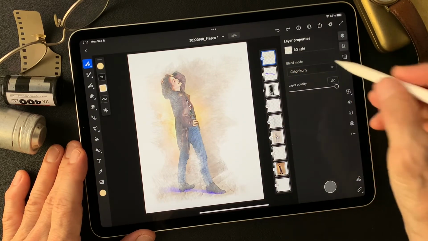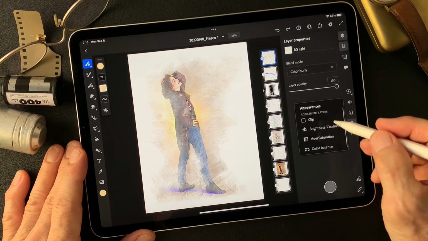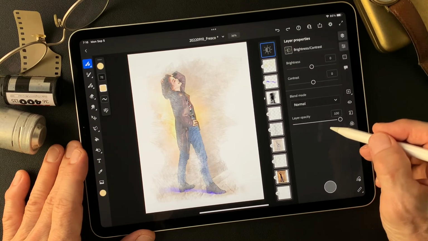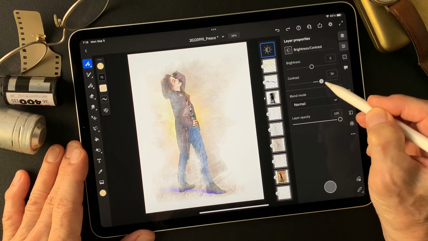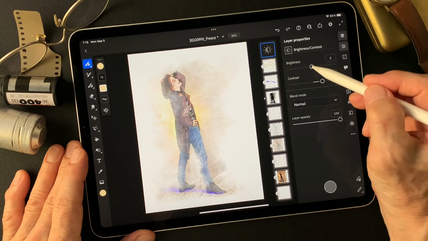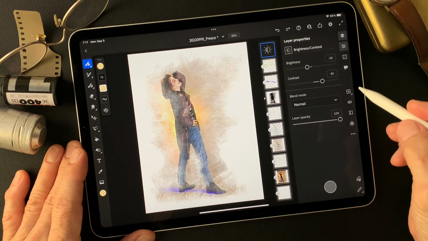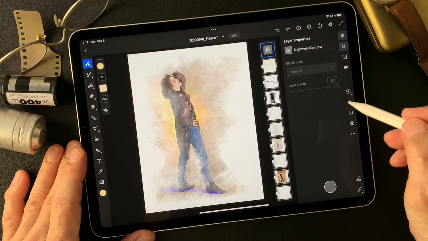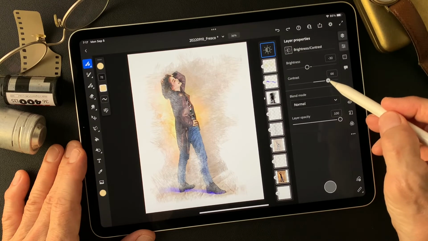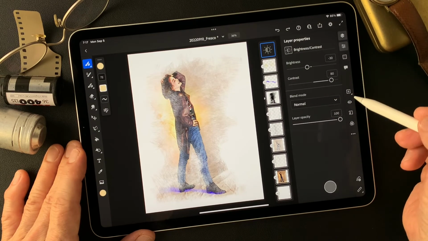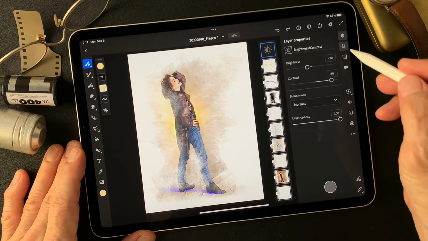Let's see if I add appearances to brightness contrast. Let's see, just contrast up and brightness down just a touch, about 30%. No, a little more contrast, up all the way. Yeah, about 80. Well, I guess that's it.